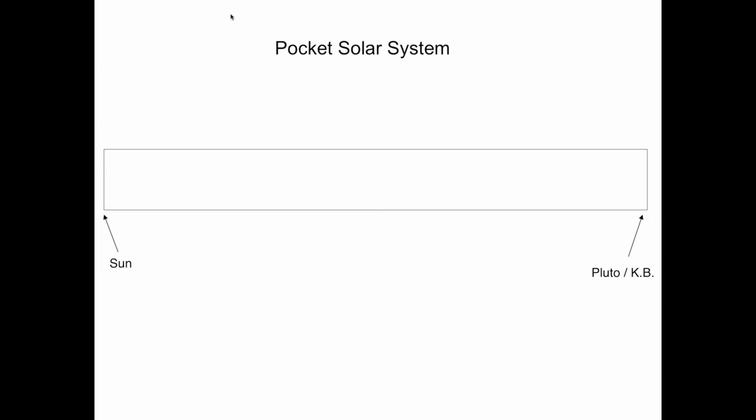And you're going to label that as the sun. And you want to do it right up on the edge of your tape, because it's going to get kind of tight in there later on. Anyway. And then the other end, you could label as Pluto. And you see this on the slide also. And if you want, you could put a little dot there as well.